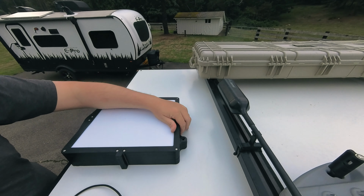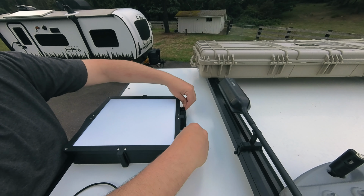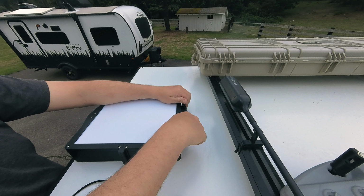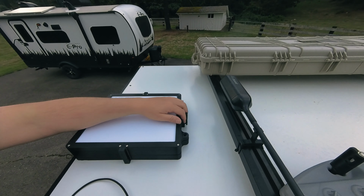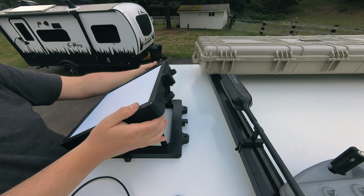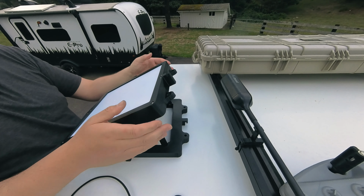But basically what this is going to do is allow me to use these two thumb screws right here. I'll screw these in for travel and everything. That'll keep this completely down and tight. And when I go to camp, I can unscrew these thumb screws, pull them out, and then we'll lift up these kickstands here, and there's little tabs on the bottom. I'll show you guys here in a minute. Basically it sets the Starlink satellite up at an angle.